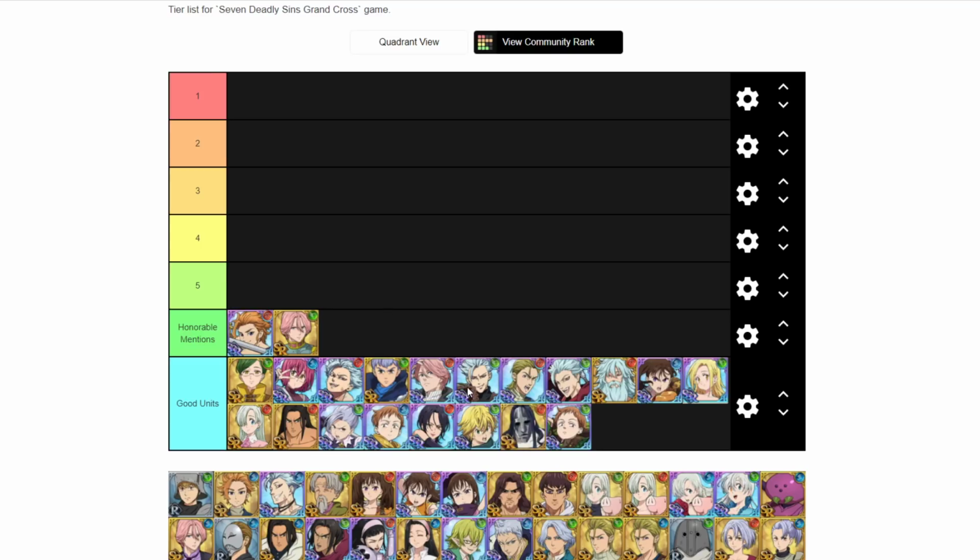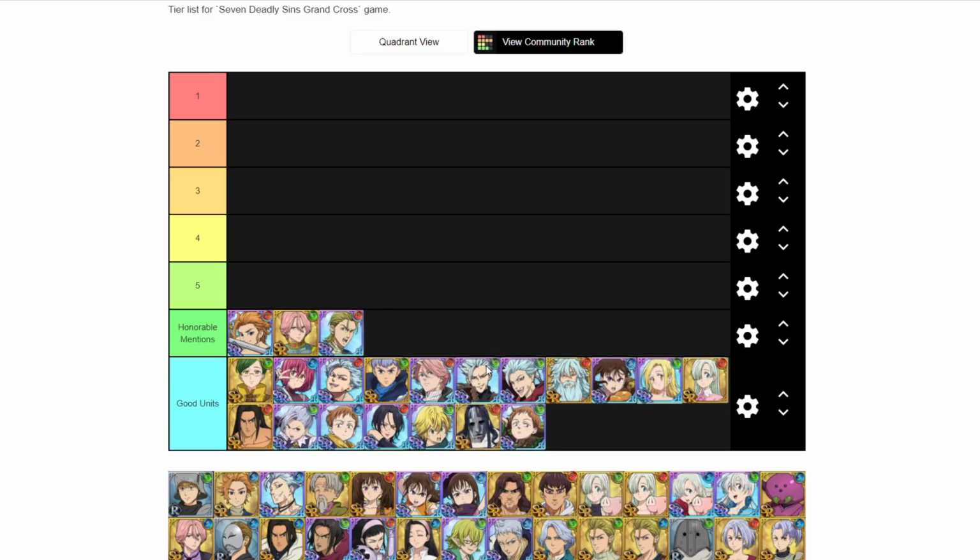Moving on, next honorable mention is going to be Hauser. Now, Hauser's an honorable mention because he's actually pretty good in PvP. His passive is just like Arthur's, where it gives 8% base stats to humans. So him by himself is not super good, but you put him on the right team and he definitely shines. So Hauser is definitely really good as far as PvP goes. Honorable mention as well.